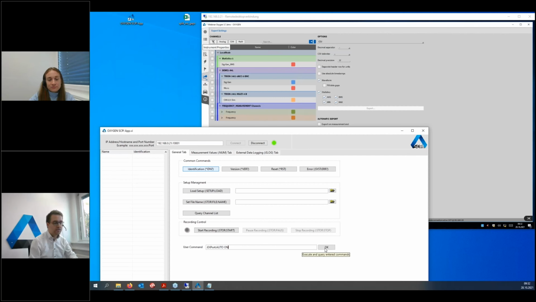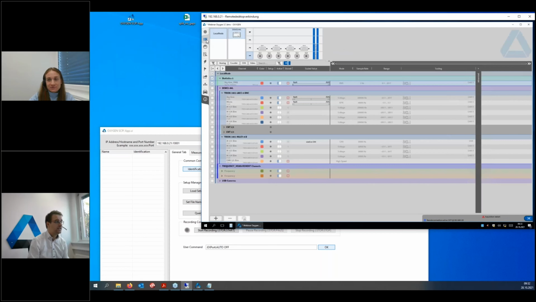A command that you send, which can be hard coded. You don't have to type it, and you see the, how is it called in English? Checkbox. The checkbox is set, exactly. So you see the checkbox is set. I can uncheck that again by the command off. So this can be easily done. It was a request by a customer of ours.